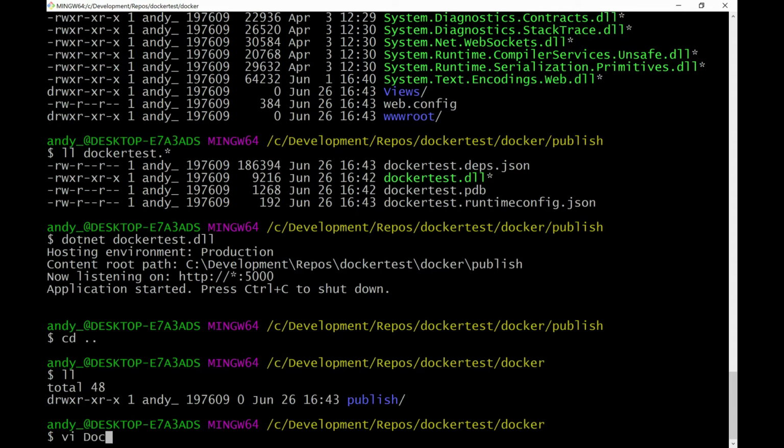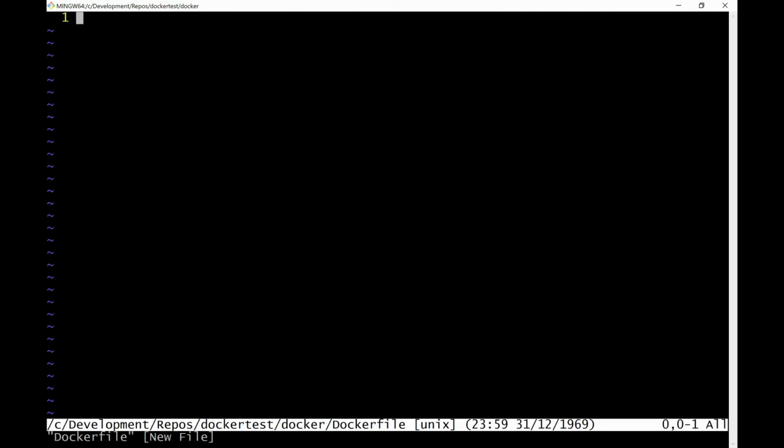So to create a Docker image, we use a Dockerfile. By convention, this is a capital D Dockerfile. And this is just a text file with a series of commands that tells the engine how to build up the image. Okay, so there's lots of commands, and you can check the documentation and see all of the different things that are available. But the first thing that you're going to define is the FROM command, and this is setting the base image, because Docker images are built up of a series of layers of other Docker images.